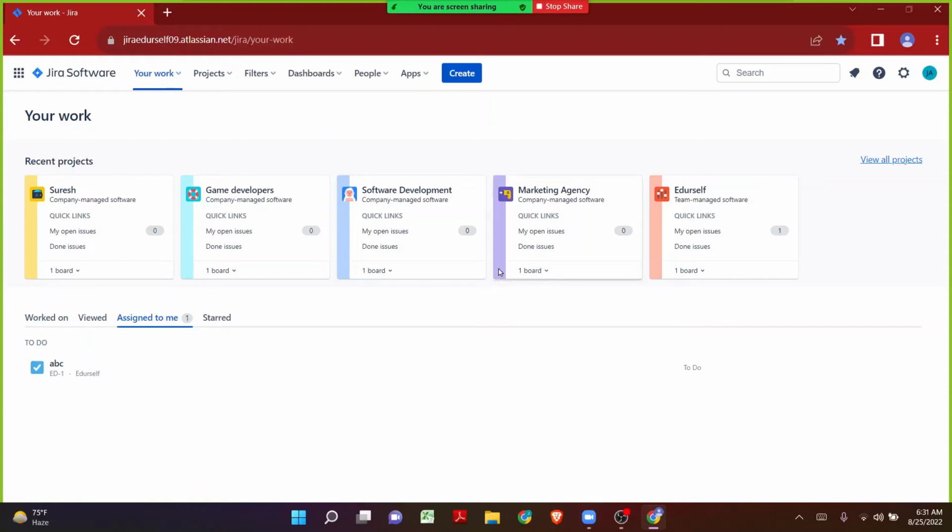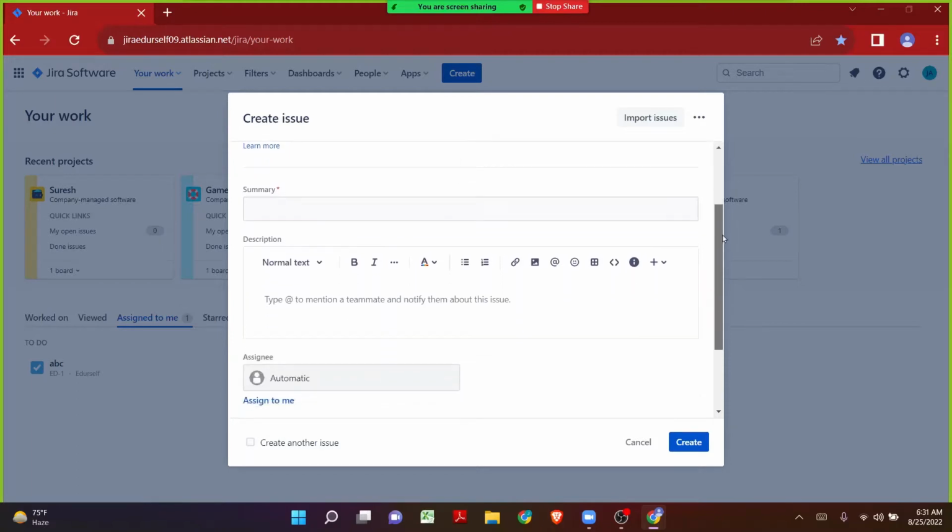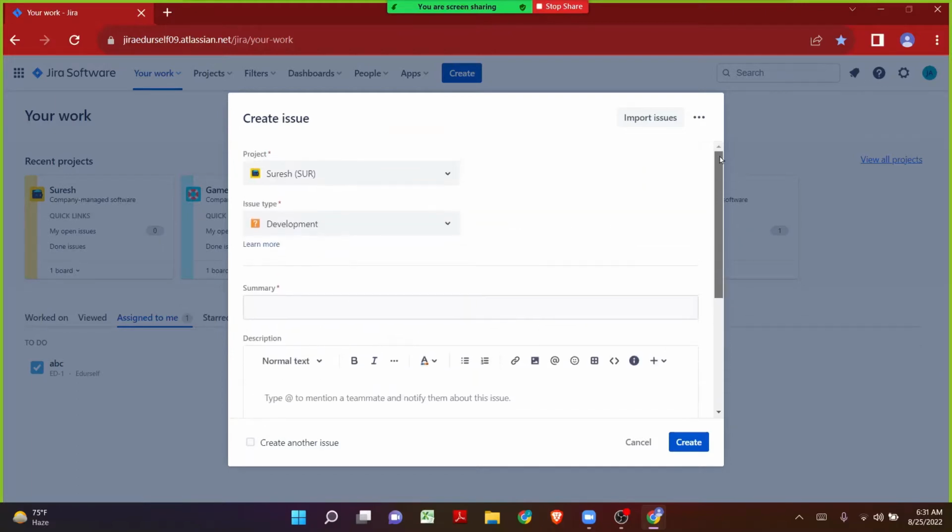Alright, so in yesterday's session, we have learned how to create a screen and how to map it to a project, right? And we have taken the project Suresh as an example. And for the issue type development, we have created a new screen and then we have added 5 different fields onto the new screen. And since yesterday is the very first day that we have stepped into the screens topic, it took almost 40 minutes for us to understand how we can add the fields onto the screen and how we can map the screen to a project.